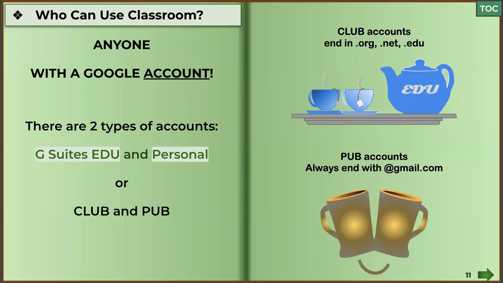And adult education students, sometimes they're not even allowed into the club, which we have here in California. There are a lot of sites that use Google. Their teachers are all club accounts, but their students have to remain in the pub. And that sometimes creates sharing problems. So to mitigate that, you can, as an adult ed teacher, create a public account and share with your public students. There is absolutely no problem with that. If you're going to do that, however, I would get a sign off from your administrator, because sometimes the club accounts will allow you to share with the pub, and sometimes they don't. Getting them to share takes an act of Congress, so it just takes a lot of doing, okay?